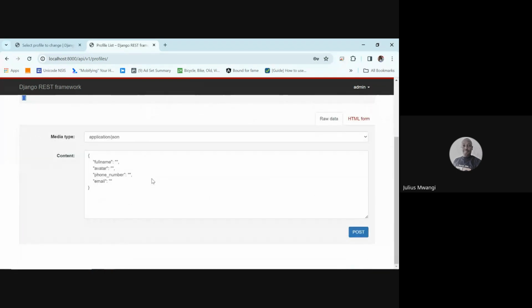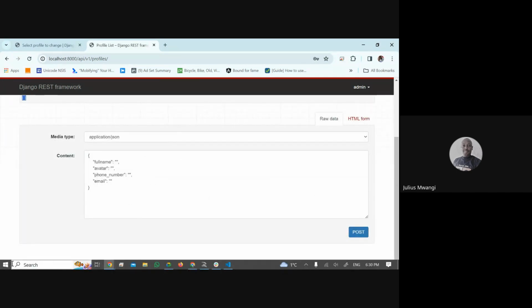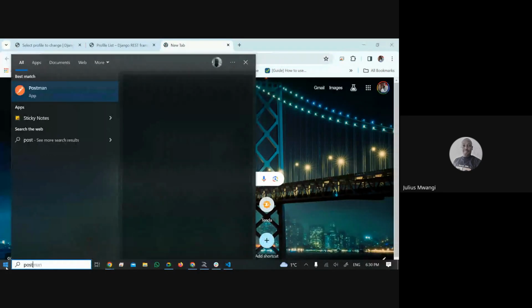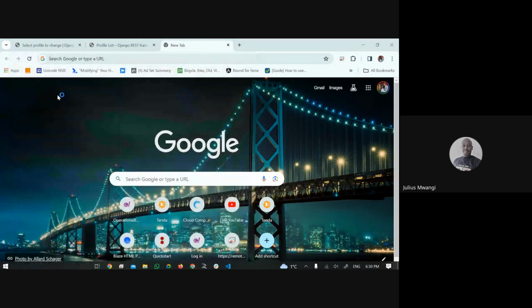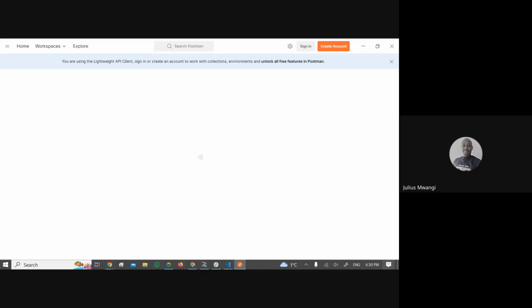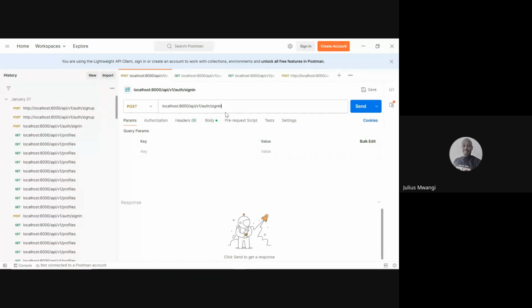So we have another tool for testing APIs that is called Postman. I think I've already installed Postman. So we use Postman to test most of our APIs, because the APIs are usually called from outside, from a front end. Because we haven't yet built the front end, we can use the Postman tool to test that. Right. So from here we can type the endpoints and all that.